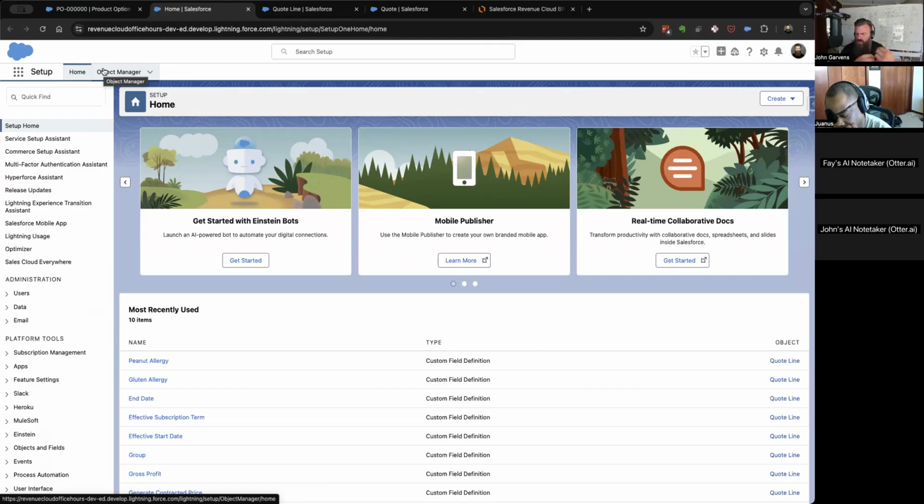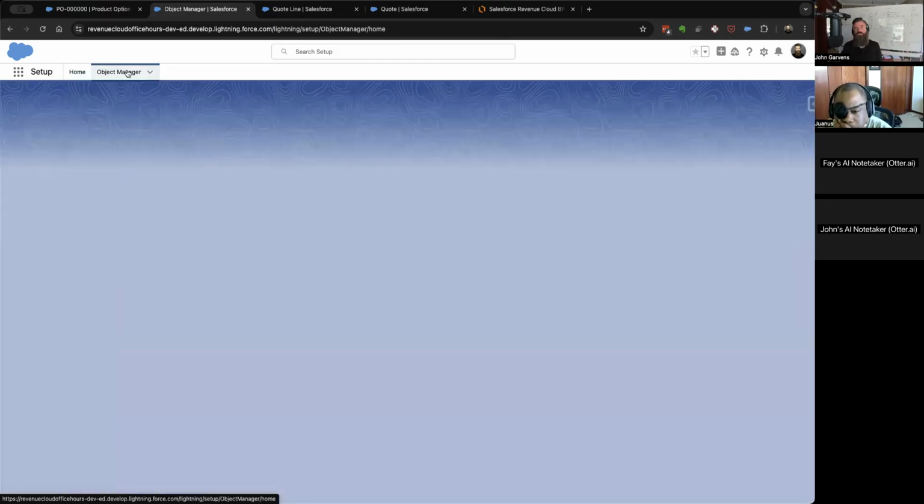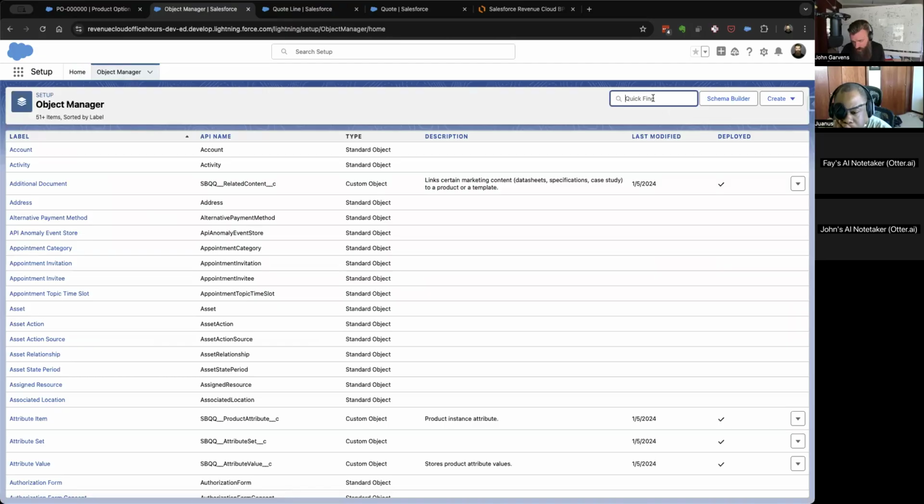Maybe we're trying to track something behind the scenes that we really don't care about from a user perspective, but it's used for pricing or what have you. But sometimes we want to use it as part of this input process with configuration attributes to drive other functions like product rules or something else. The configuration attribute is how the user interacts with that field on the product option and the quote line to make sure this all works.